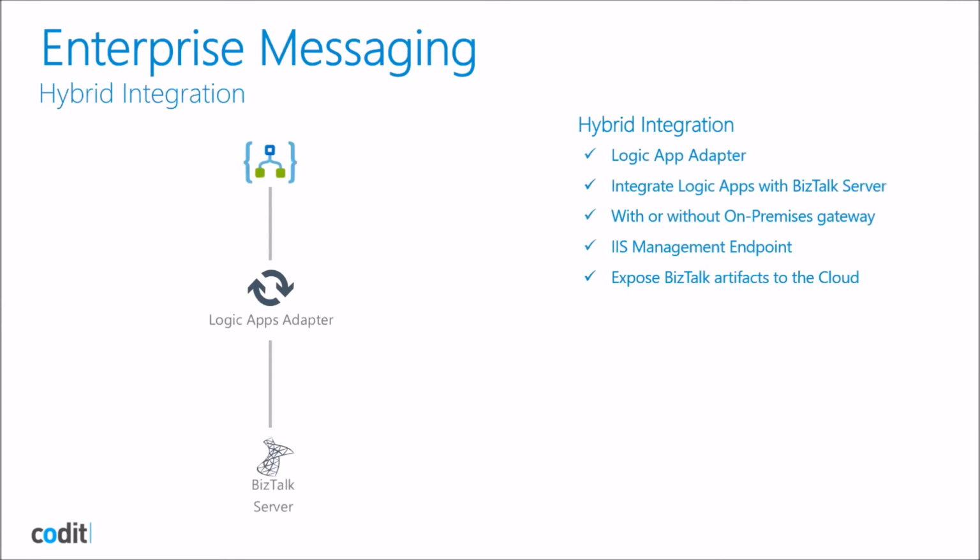So the next thing for hybrid integration to on-premises systems is the Logic App Adapter. The Logic App Adapter is a new offering that was released with BizTalk Server 2016. If you have followed our other webinar, Peter has given more about it. But to summarize, the Logic App Adapter is an IIS managed endpoint that is being deployed on your BizTalk server. And that IIS managed endpoint is exposing your BizTalk artifacts to the cloud.